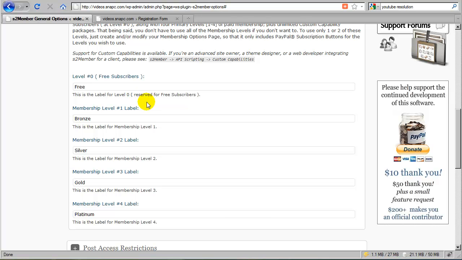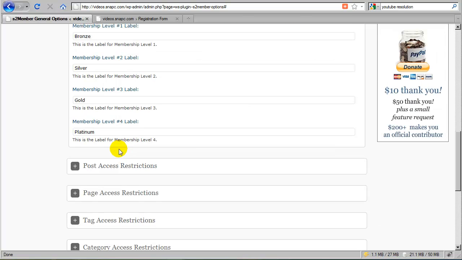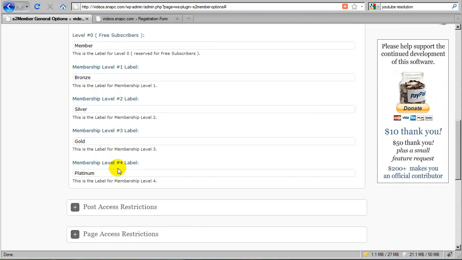Or in another scenario, let's say that your site is selling membership access, but it's a rarity. 95% of your members are just free. Well, in that case, you might change this. You could just change this to member. So it's pretty flexible. You can change this label whether it's the intended behavior of s2Member or not, and although everybody would go in as a free subscriber, you could just call them a member. And then you could grant level 0 access using some of these options down here, which we'll get into in just a moment.